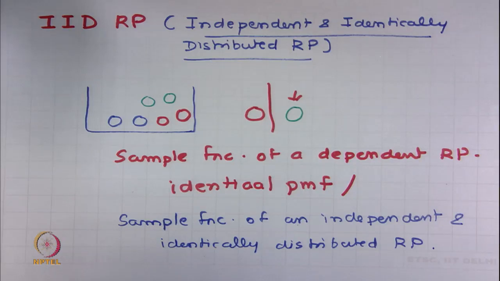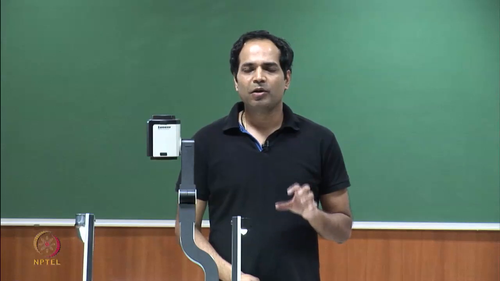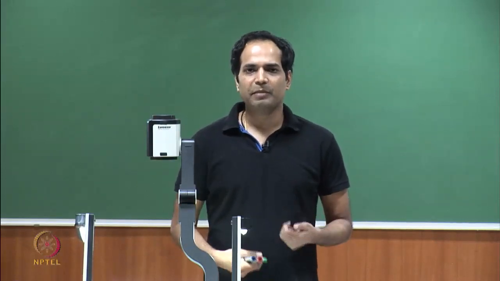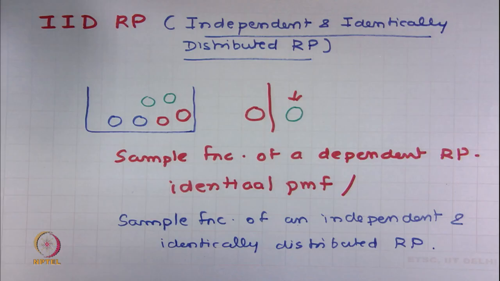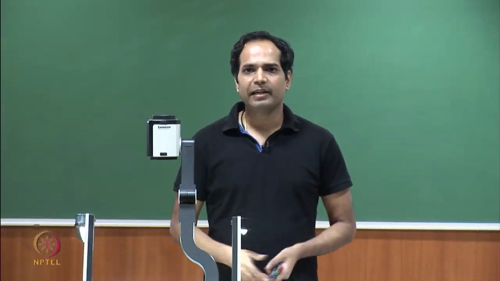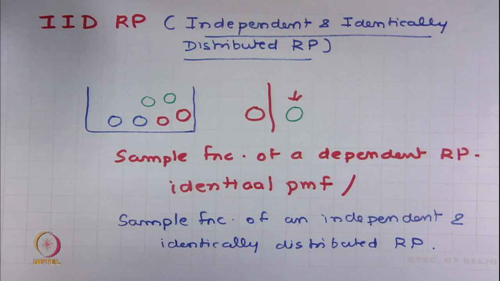All right. So, this is a trivial example, but something you probably do often is use a random number generator in MATLAB. This random number generator always generates a number based on an identical PMF. So, the probability mass function remains unchanged. You can think about this random number generator as one which generates a sample function of an IID random process, and thus most modeling and simulation techniques use this IID random process, which is an important random process. Okay.